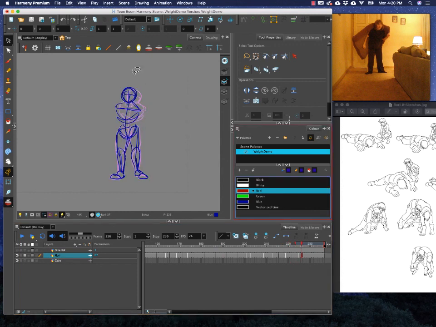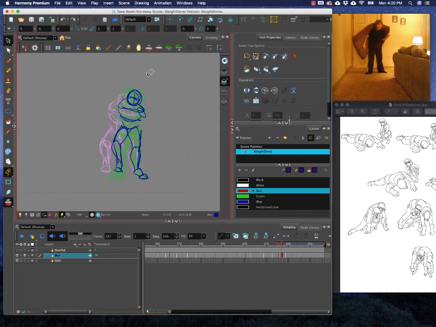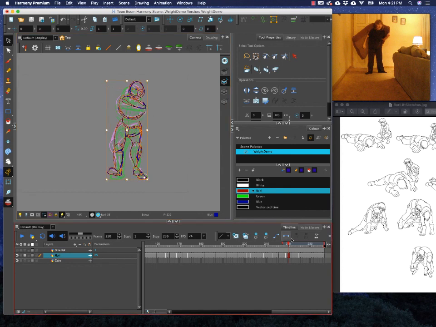Does feel like she still shrinks a bit at the end. Let's take... Make her a little taller. A little taller.